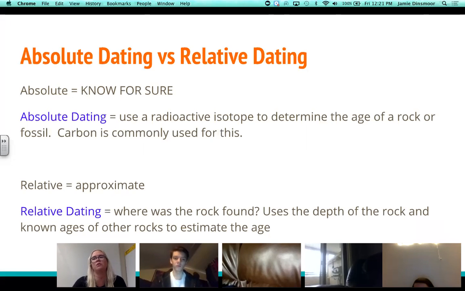So he, first of all, looked for that, and he also looked for an iridium layer. Iridium is an element that comes from space. So if we see an iridium deposit in rock, that means that an asteroid or meteor hit and iridium was released and layered itself in the rock. So he found both. He found an iridium layer in rock that he used absolute dating to find the year of, which matched when the dinosaurs went extinct. And they found the crater.